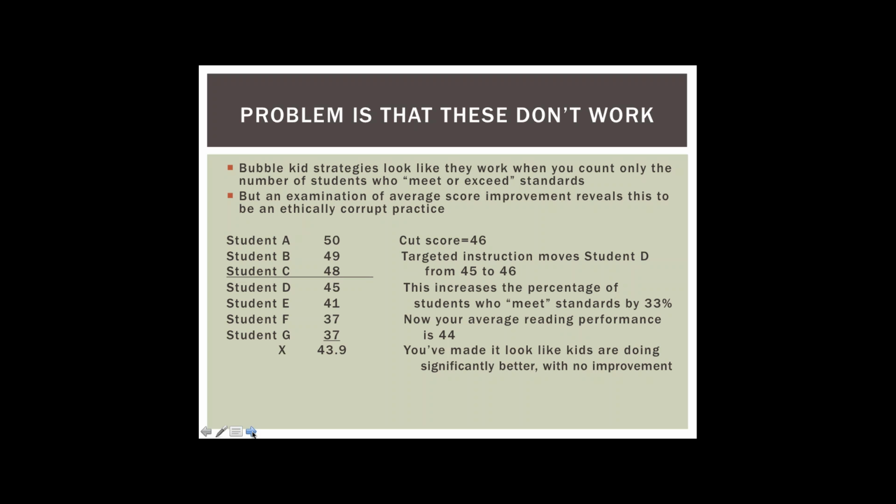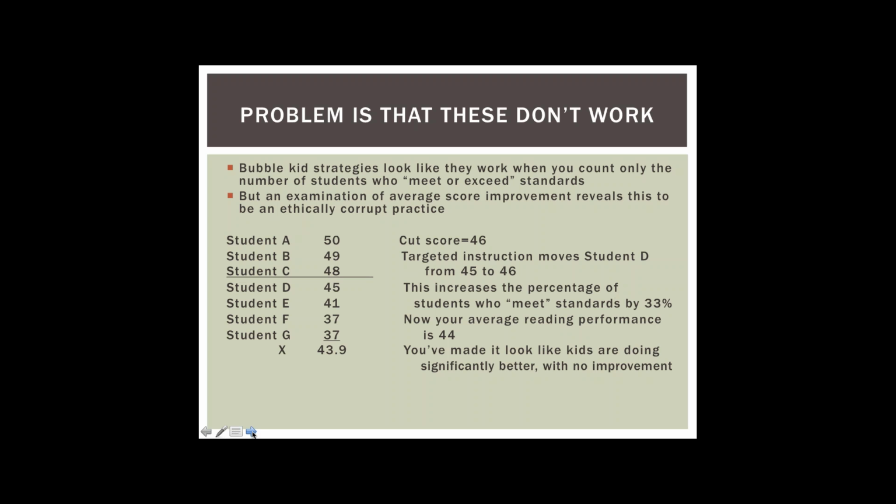If we targeted student D in this way, and let's say we get his score up by a single point, he goes up all the way to a 46, we will have increased our percentage of kids meeting and exceeding standards by 33% for this fictional school. A dramatic change, something that we'll tout in the local papers, what a great job we've done this year.